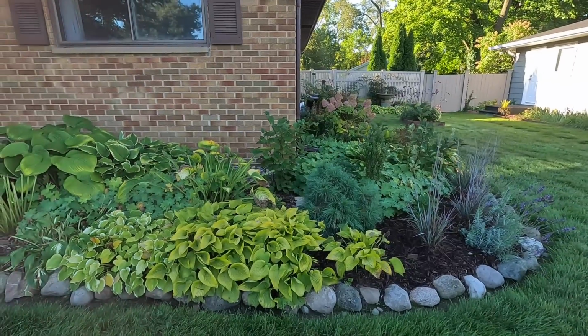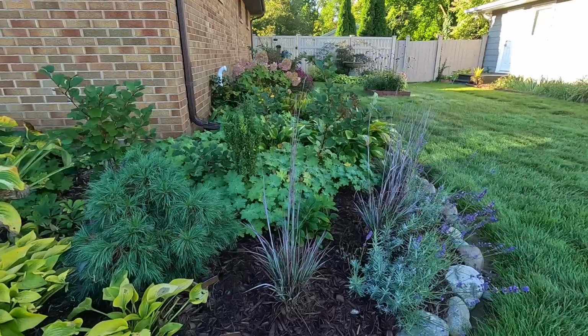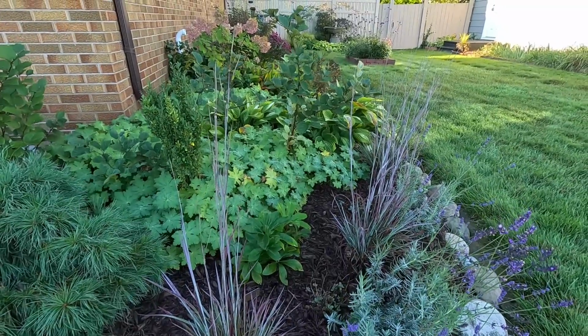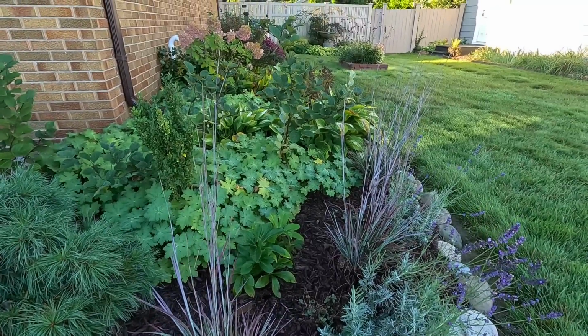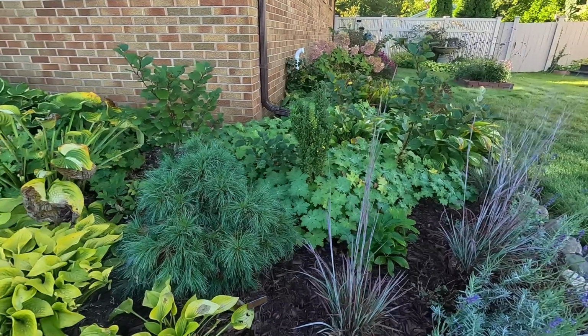Well, here we are on the blue corner, which looks oh so pretty right now with some of that dew on it. I mean, just look at the color on those grasses. Holy moly. Next year, that's going to be even better as they fill in and get thicker, and you have that kind of translucent effect to the plants behind them.